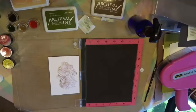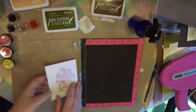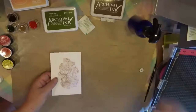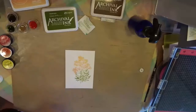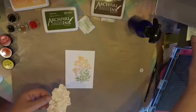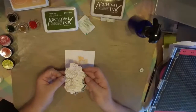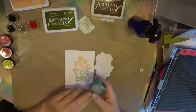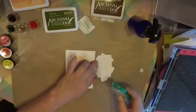So I stamped it onto the card for the orange layer, then cleaned the stamp off and stamped the green stems onto the card. Once I was done — which happened off camera because the camera shut itself off — I took the mask I had made using the outline of the stamp and put a little bit of removable tape on the back of it so that it would hold in place very gently without picking up any of the paper where we had just gotten done stamping.